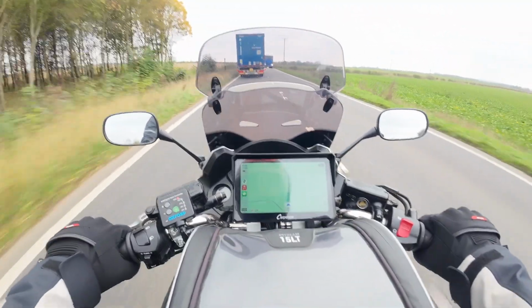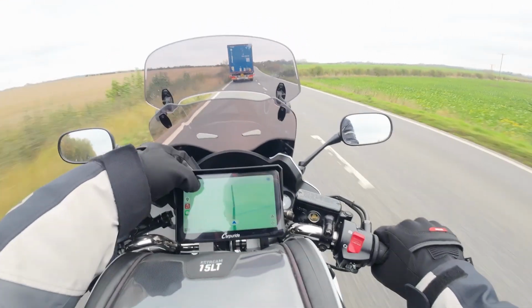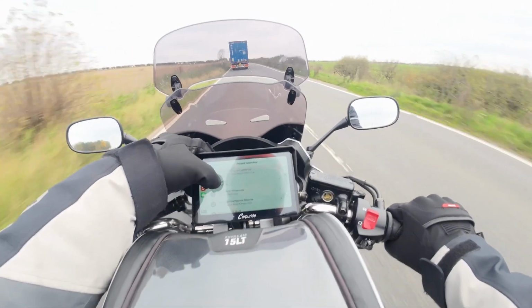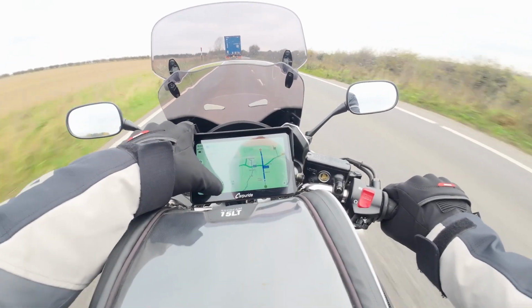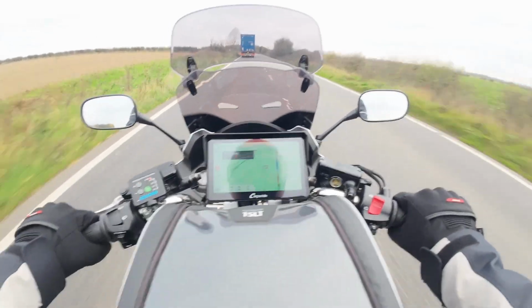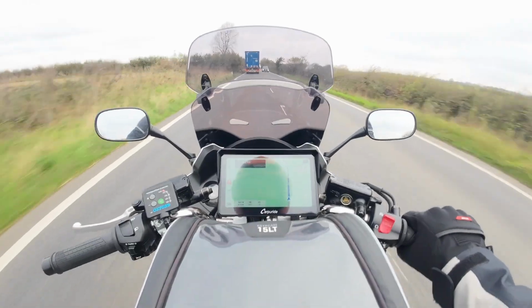Right, so why is this not working? Right, let's put that place in there. Oh, that's working now. Right, okay. So this is on the route, 5.3 miles. Now I've got the speed.